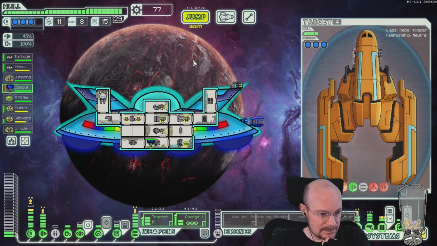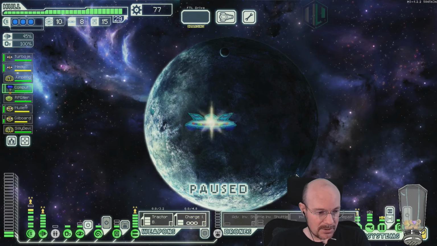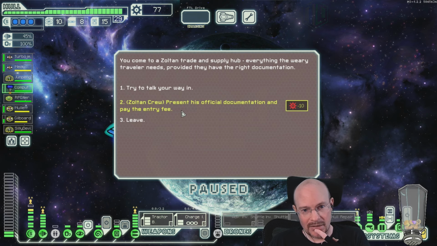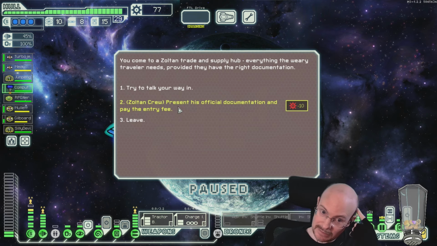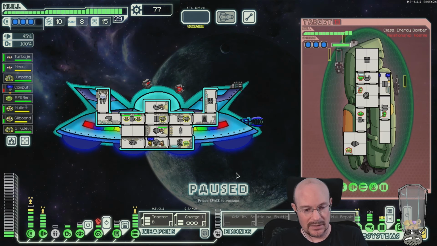What's up, Archangel? Okay. You'll take even numbers this time. Okay, so Mr. Keeson, Gilbert gonna do that, yeah. Pay the entry fee. Okay, I think that's for a store or something.